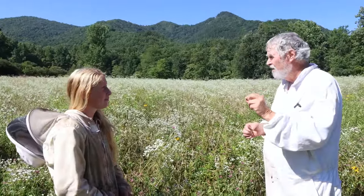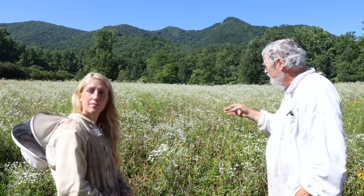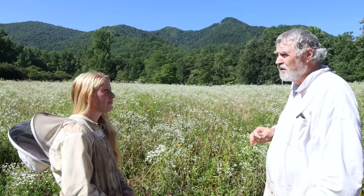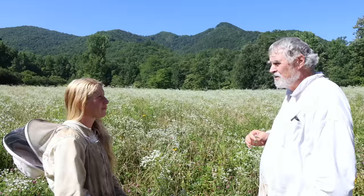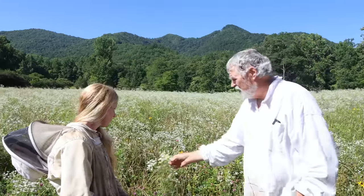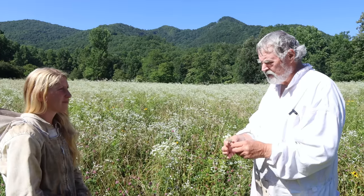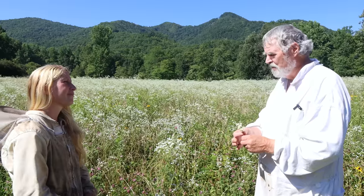But Caucasian bees are a little better. Their tongues are a little longer than Italians and Carniolans, and sometimes you'll see them on it a bit. I see a couple bees out here, so they're working it a little bit, especially when there's a lot of moisture in the ground, which there is right now because we've had so much rain lately. This stuff right here, I rarely see a bee on it, and if I do, it kind of looks like they're sniffing around a bit.